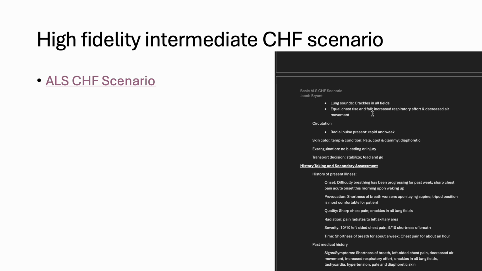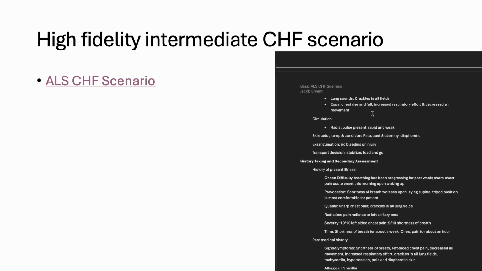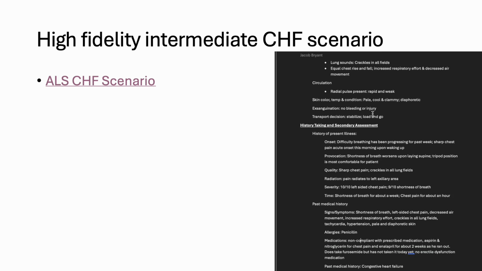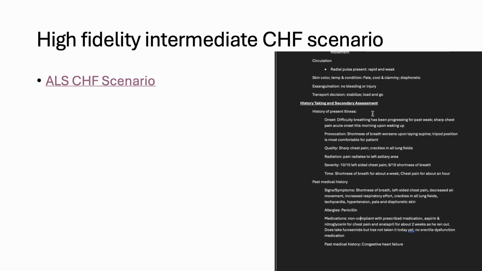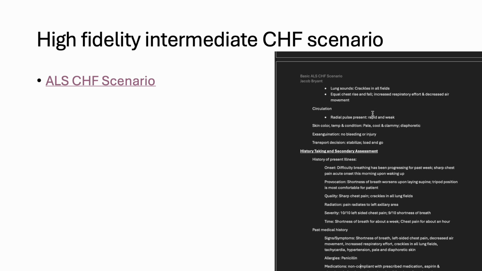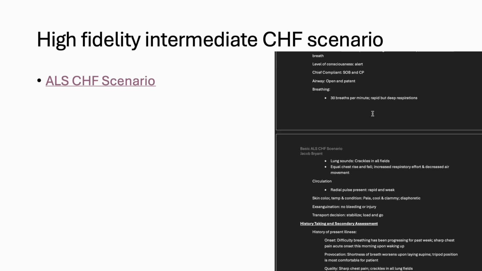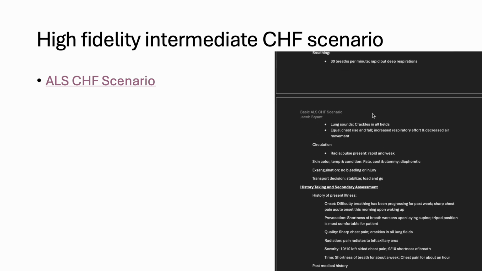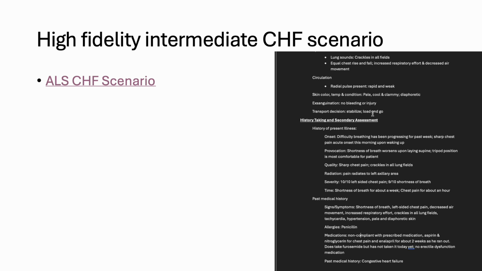And then you would make your transport decision. For me, I put stabilize, load and go. And then you go ahead and do your assessment. If you haven't by now, go ahead and put this patient on high flow oxygen. Go ahead and get a 12 lead. You can go ahead and put the CPAP on as well.